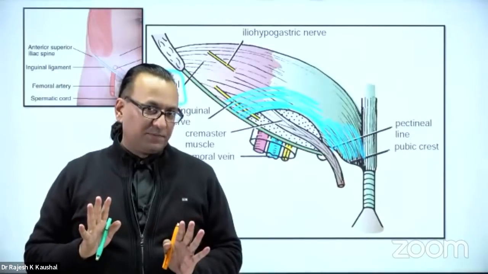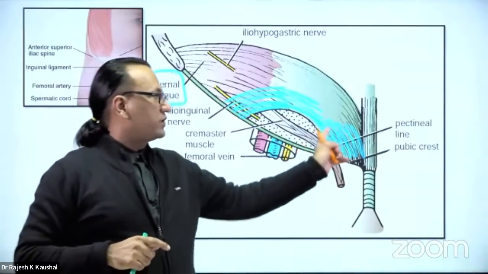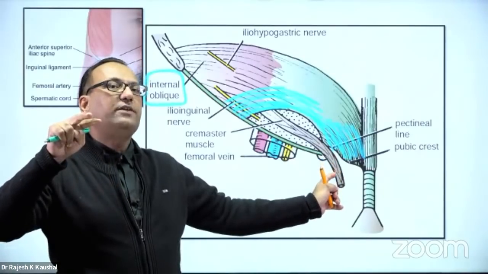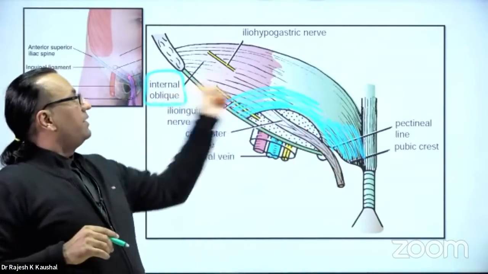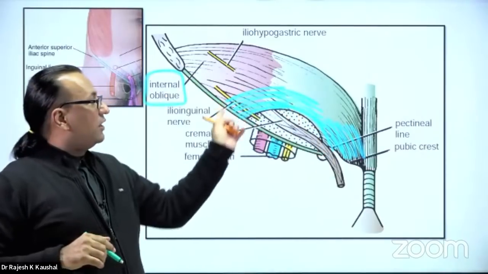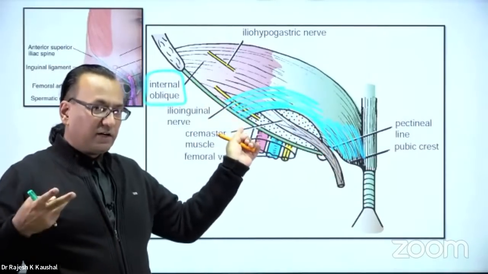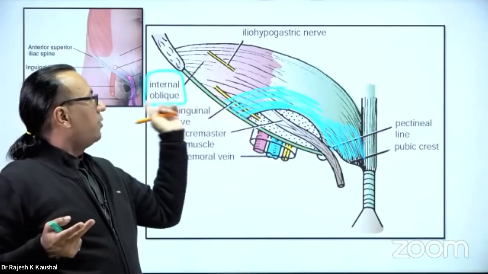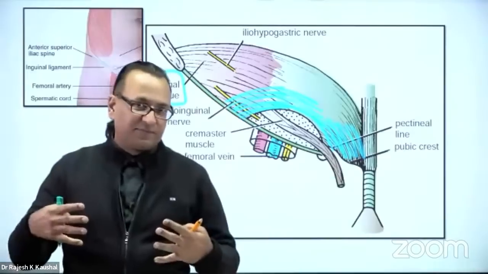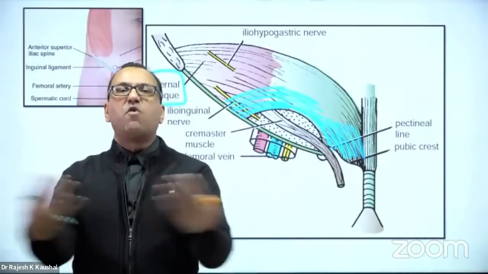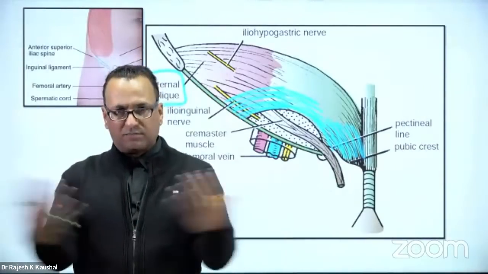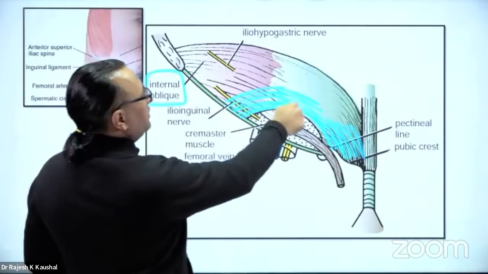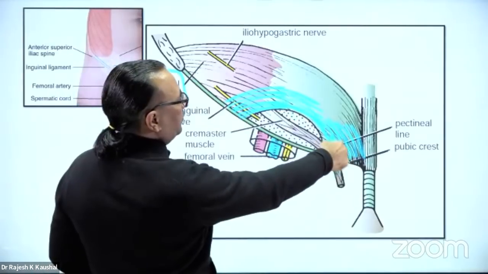That means there are two muscles posterior, internal oblique and transversus abdominis, two muscles at the roof, the arching fibers of internal oblique and transversus, and two muscles are anterior. So which is the other one? Because one you have seen is internal oblique. Which other muscle will be anterior? None other than the last one, the most exterior, the external oblique muscle. So two muscles anterior, two muscles at the roof, two muscles posterior.